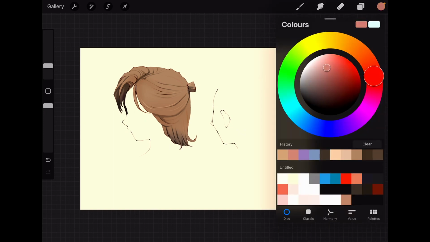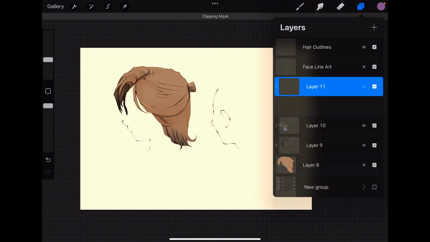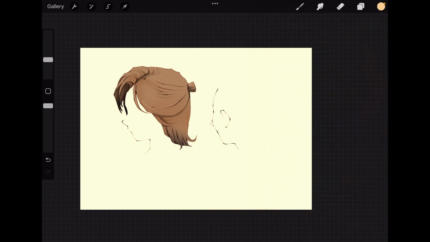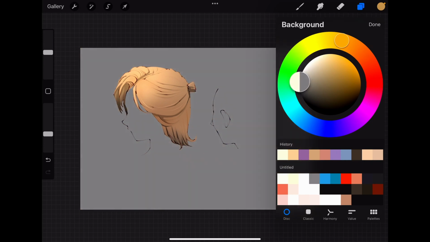Go for another big one. Let's go to purple. Lower the opacity here somewhere. Why not? No. Let's go make another layer. Set that to add. Let's make that a bright, warm colored highlight. Okay. That's quite bright, but that's okay. I'm gonna set the background to a darker color so it's easier for you to see.